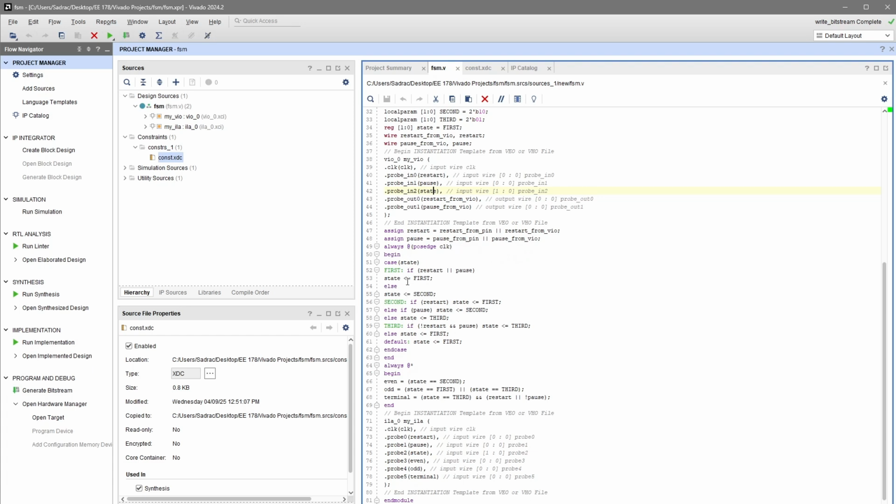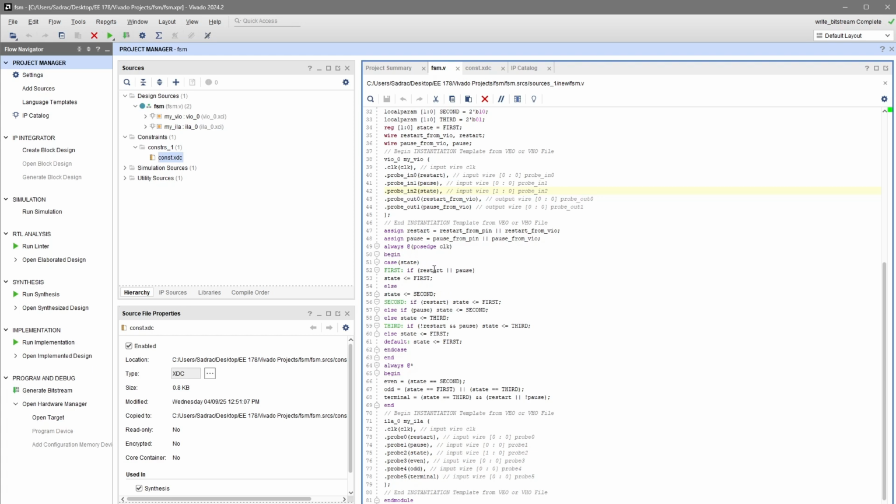Here is where we're switching through our first, second, and third states. Going through briefly, if restart or pause is switched, either or, then we're going to be in the first state, and if not, then we go to the second state.